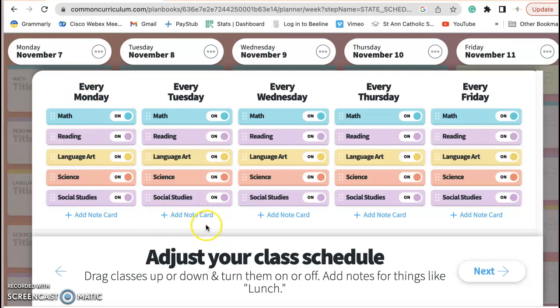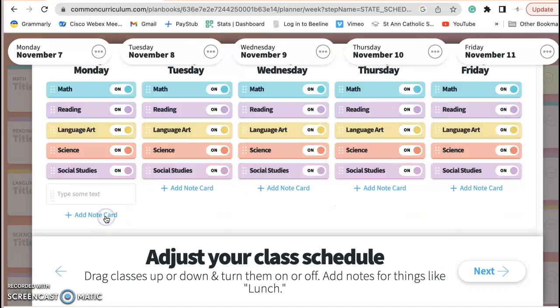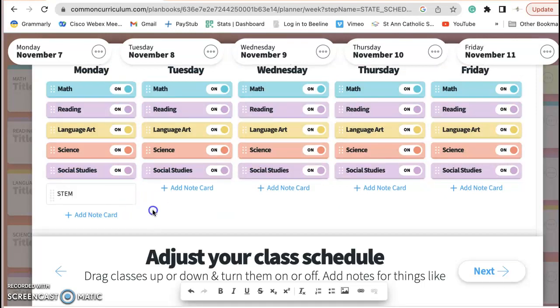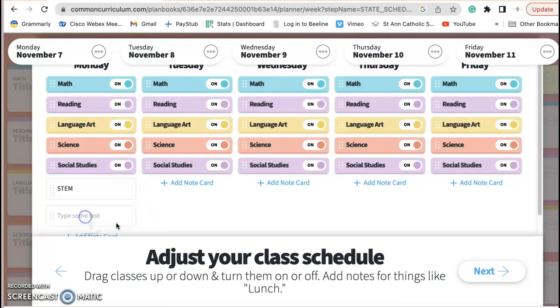Okay, so add notes is where you would put maybe your specials, and we'll go into that right now. So if I come here and I say, okay, today we have STEM. Okay, so I'm going to click on that, and now I can grab add note, and we have lunch.